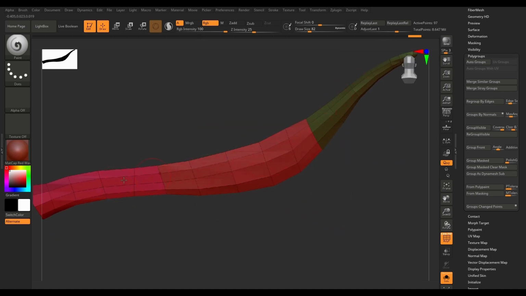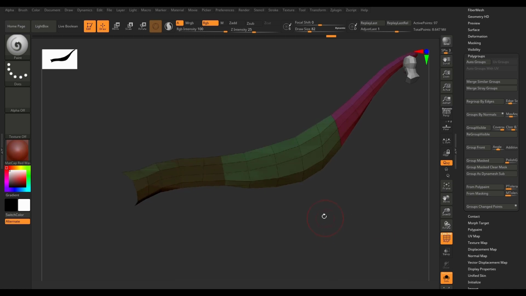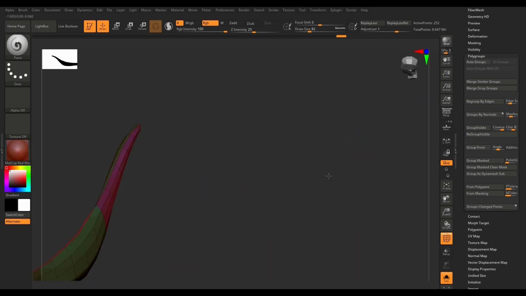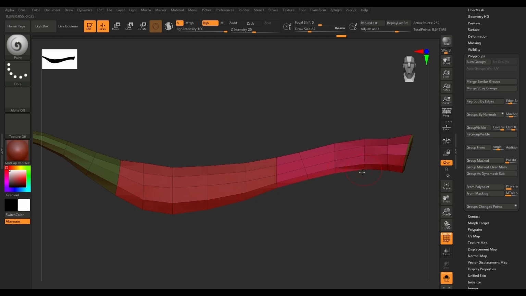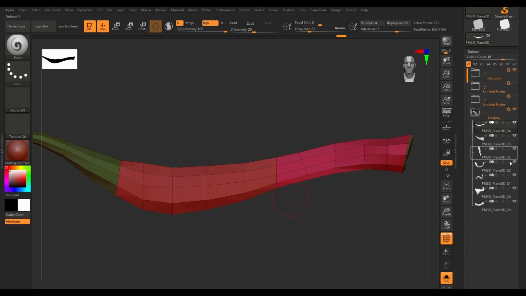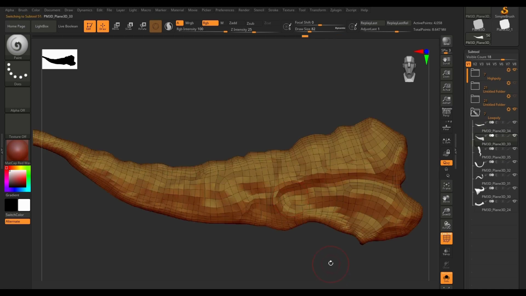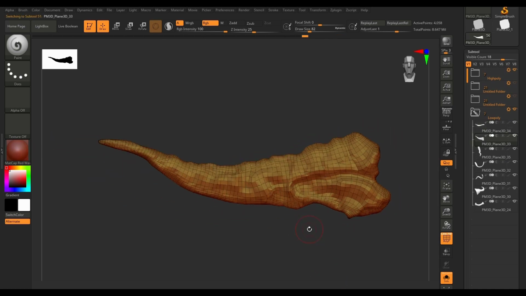And we have three polygroups at this side. If I hit regroup and bring back the mesh, as you can see, we have new polygroups on each side, and those are UV islands or UV shells.